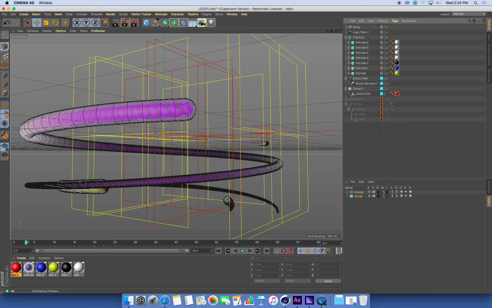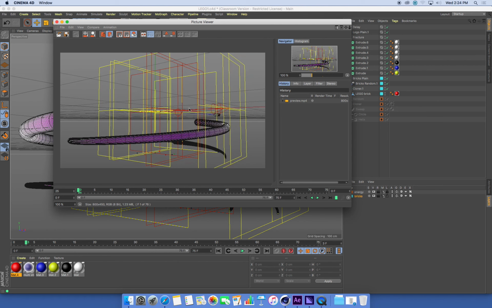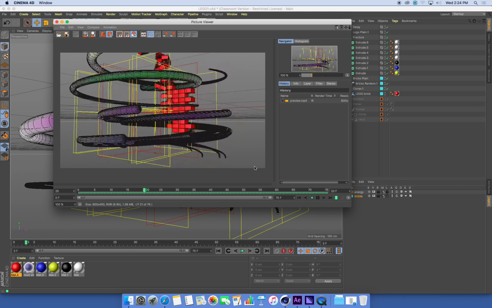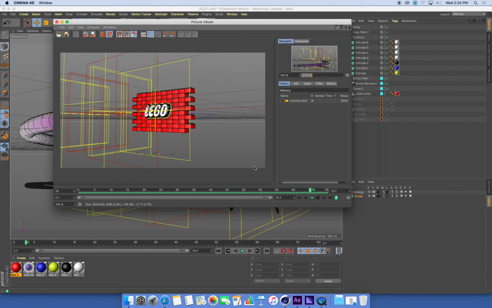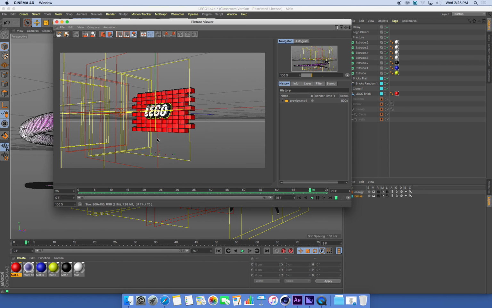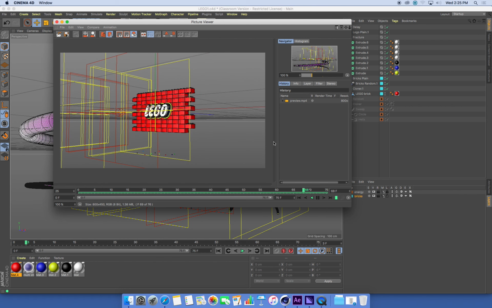So you'll see down the bottom left-hand corner of your interface, once you hit OK, it'll calculate a preview. Once it's finished, it'll pop up with the picture viewer and there'll be a movie in there, and if you play that, it will play back smoothly at exactly the right frame rate that we are supposed to see it as. And I can see now, looking at this, there's no slowdown of the playback in the middle where my bricks are falling, and I can check my timing is all accurate and correct, and I'm happy with that.